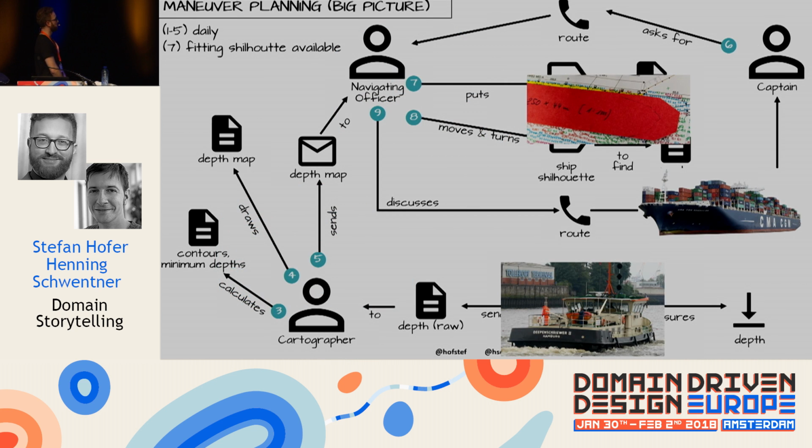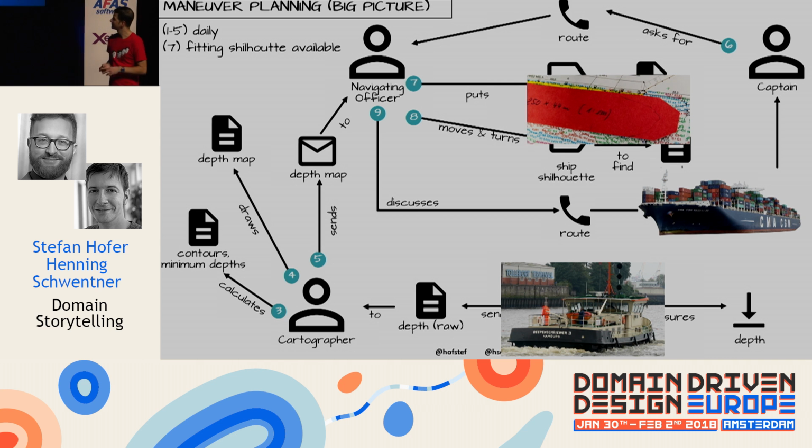Yes, there are. When we look at the story again, we can see that the word ship appears a few times. And when we remember the domain, we can see there are different kinds of ships. In different contexts, we use different ships. So we have this sounding ship down here, and we have the container ship, and we have the ship silhouette. All of them are ships, or models for a ship, and all of them are called ship in their context, but different things are meant with this.